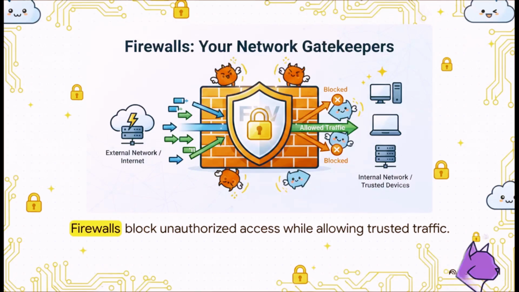In action, the firewall acts as a super sturdy perimeter. It actively blocks unauthorized access and malicious software, which we can think of as dangerous red traffic trying to spread from the external network. But at the exact same time, it safely allows the good, trusted traffic to pass right through to internal devices like your laptops and servers.